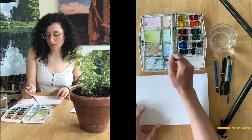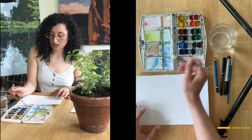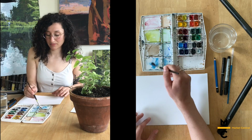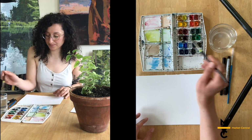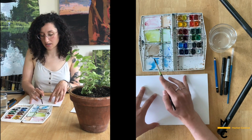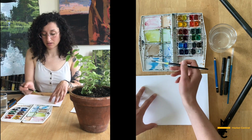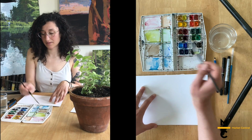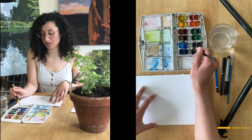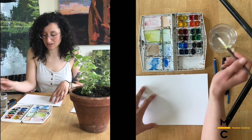Get your paintbrush pretty wet, and you're just going to add a bunch of water directly onto this color. If you don't have a little side mixing plate, you can use just a normal white plate, all of this stuff should wash off very easily. Okay, so I'm starting with this blue. Taking the paint directly from the palette and onto the paper is going from wet to dry. That's what we're going to start with, as opposed to wet on wet, which is when the paper is already a little bit wet. I've got some blues. I mixed a few together, so that's really the color I like.